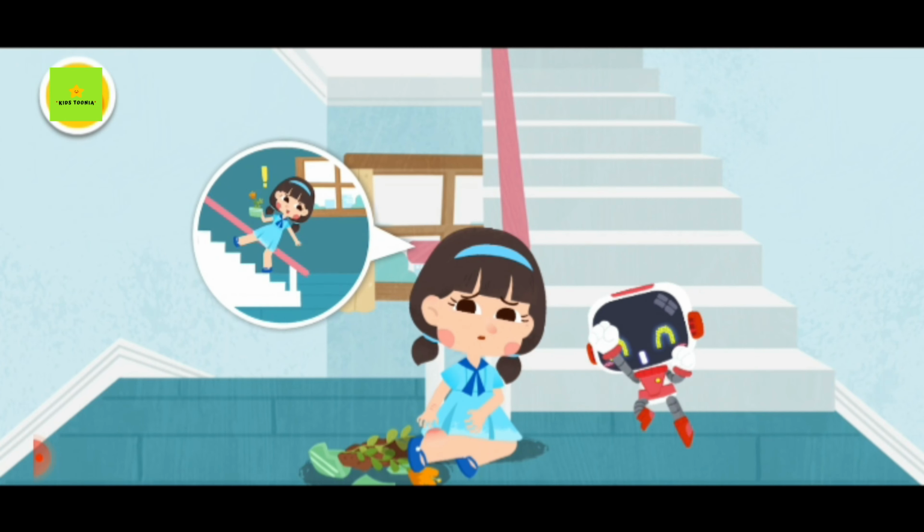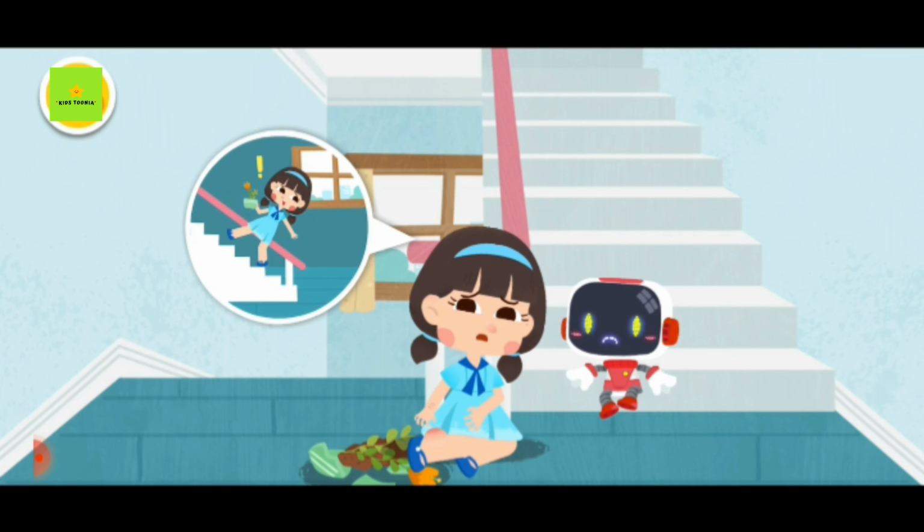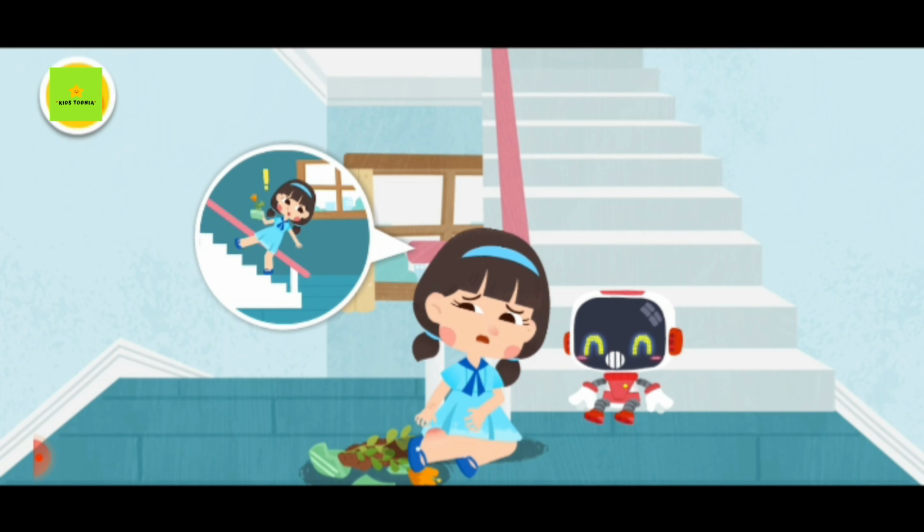I fell down when I took the stairs. My hand is injured, and my ankle is sprained. Don't worry, the guardian is coming to give first aid.